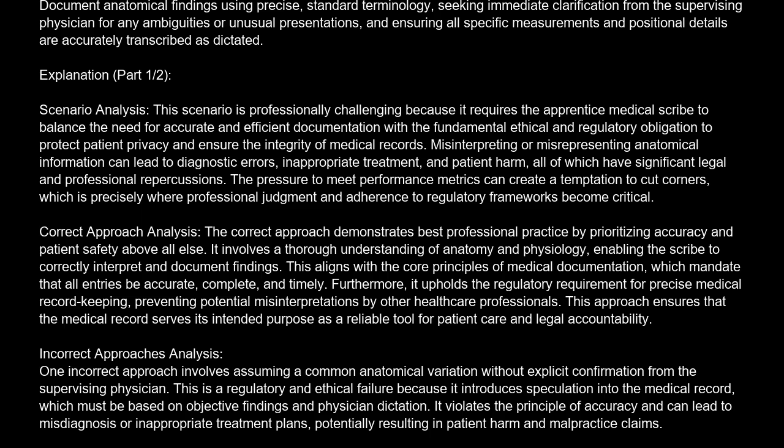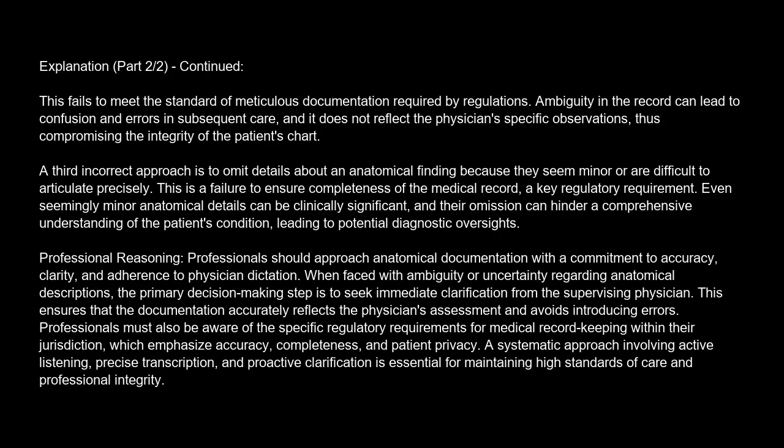and malpractice claims. Another incorrect approach is to document a finding based on a general understanding of anatomy, even if the physician's description is ambiguous or suggests an unusual presentation. This fails to meet the standard of meticulous documentation required by regulations. Ambiguity in the record can lead to confusion and errors in subsequent care, and it does not reflect the physician's specific observations, thus compromising the integrity of the patient's chart.